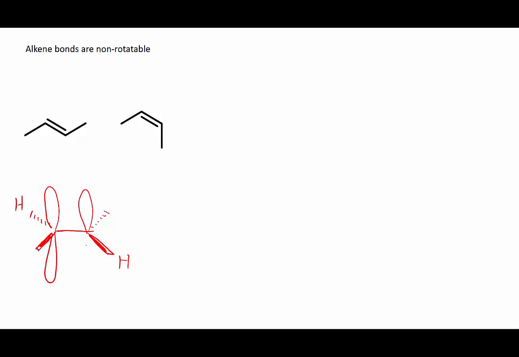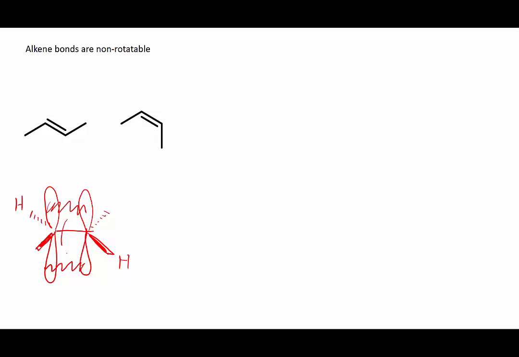An important property of alkenes is that the double bond in the center of the molecule in this example is non-rotatable. Why is it non-rotatable? Well, let's take a crude drawing real quick of our alkene, and we're going to draw in the hydrogens, the substituents, and we're going to draw in the p orbitals that will overlap in our alkene. So these p orbitals have an overlap, which causes our pi bond to form.